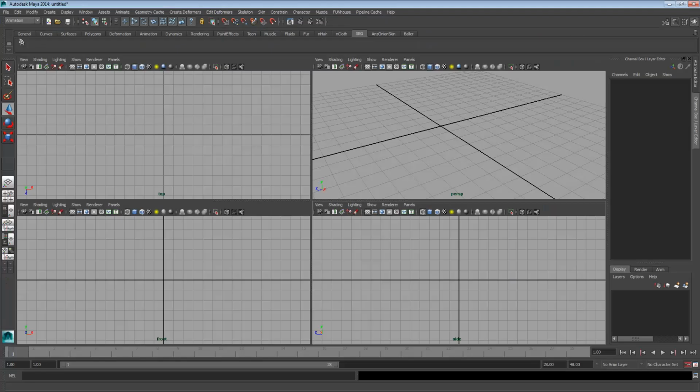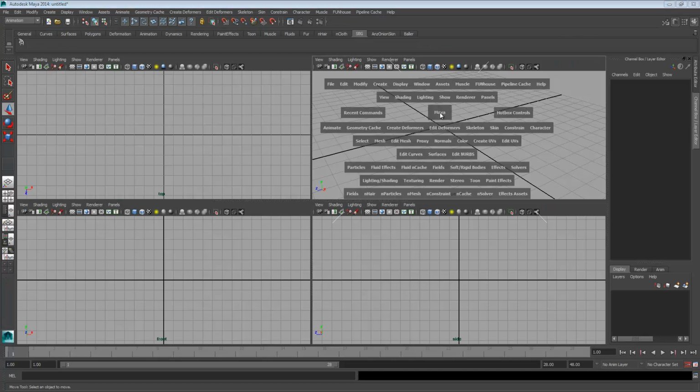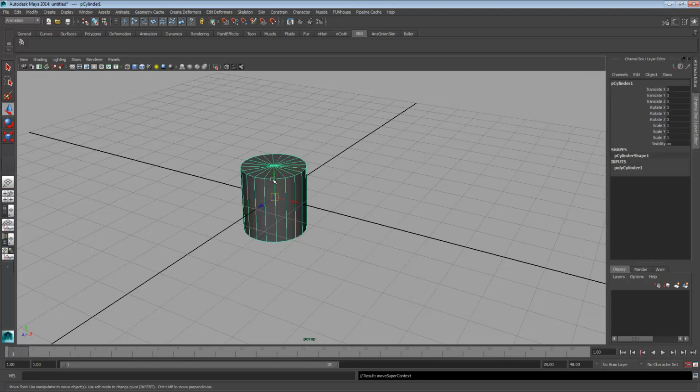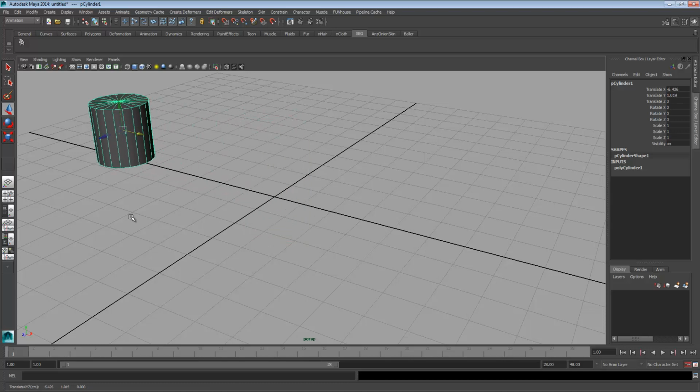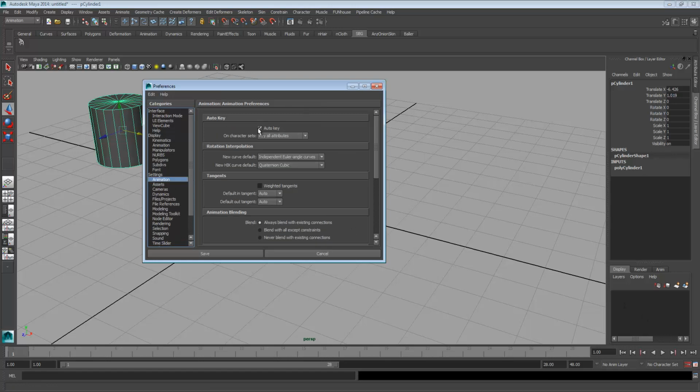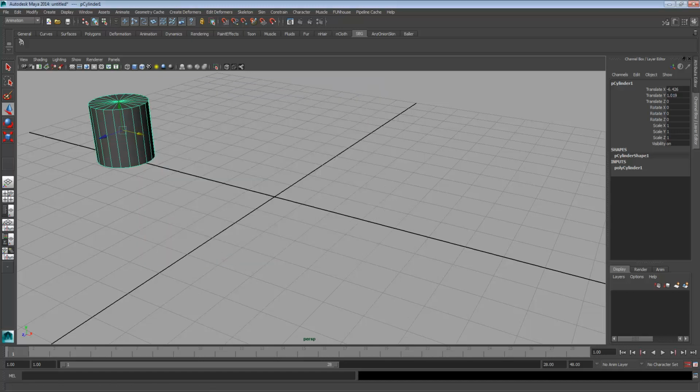So in Maya it's quite similar. I'll just do the same here in Maya, and I'll create a cylinder. Move it up, move it back, and see, auto key is on. That's actually something I should have mentioned here. Just under Maya's animation settings, you see here, auto key is checked by default. Key all attributes, so you can just usually leave that, and then auto key will always be on.